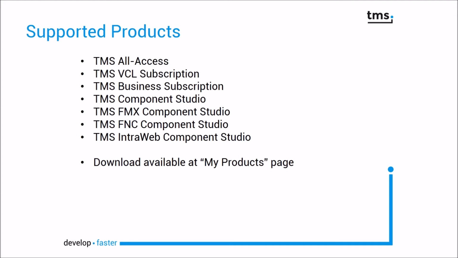In order to get this subscription manager, you have to go to your My Products page and download it there. On that page, you'll not only find the download link for the software, you'll also find a registration code. That code will allow you to authorize yourself which products you own. Please be aware if you, for example, purchase TMS All Access, that you will also have registration codes for all the other subscriptions. It doesn't matter which subscription code you use, the software is smart enough to figure out that you have an All Access license. I'll make that point very clear in the following demonstration because I'll use my VCL subscription key even though I'm an All Access customer. The subscription manager is still able to determine which products you own.